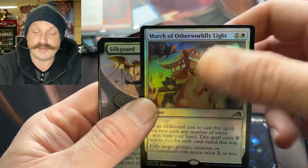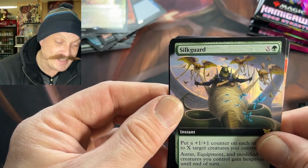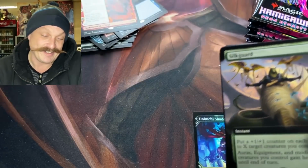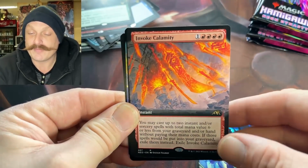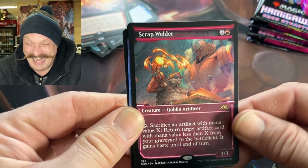Marches. They're not great. I like the Iron. They look nice. The anime. The soft anime. Look at the fat cat in it. Look at the Silk Guard. Did you see it? That fat cat. I would buy the NFT of that. Look at the Silk Guard. It's like a dude coming out of a cocoon. That's awesome. Boring. Oh, Morgan. Just Invoke Clint. No love for the cocoon.